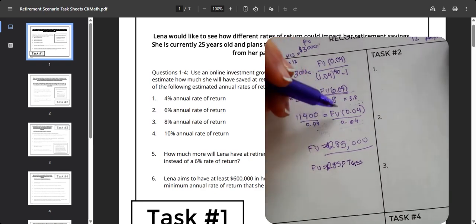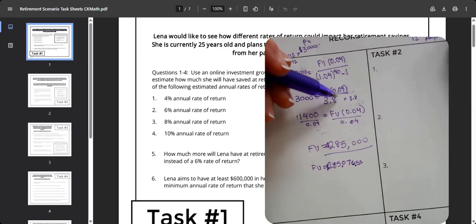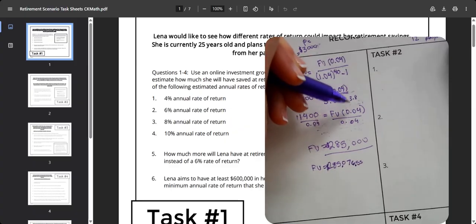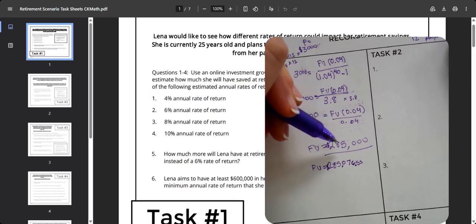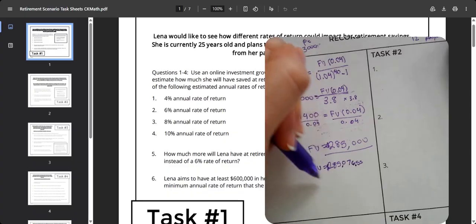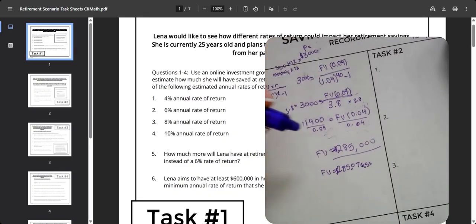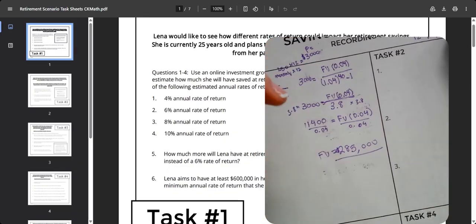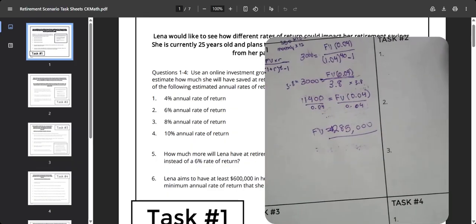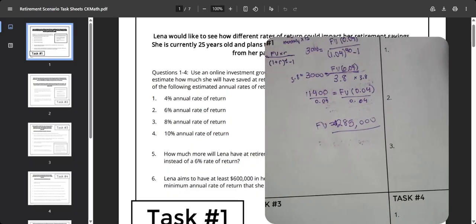If you kept in your calculator, because you had a fancy one, and you had like 3.80102, that tiny difference would have made a different answer. So if you get an answer slightly different than mine, that's fine. In fact, you were a little bit more correct. So don't panic. There we go. And with this assignment in general, if your numbers are slightly off, but your math is right, I don't mind.